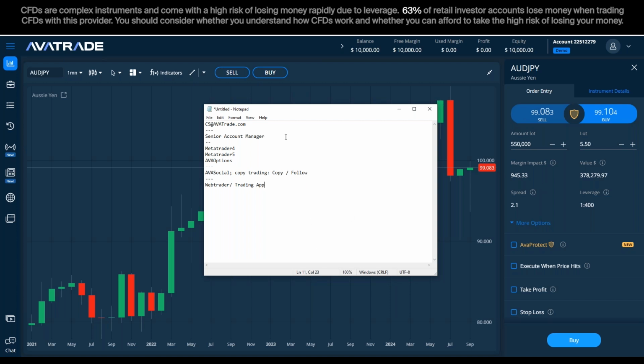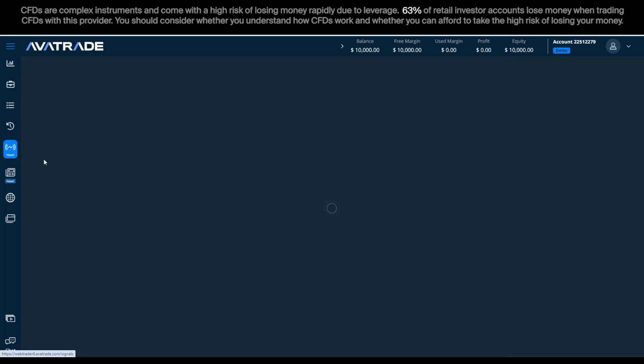We would like to carry on with this interface. We're going to talk a little bit about the features that it offers. To begin with, let's have a look at our signal section, okay? To the left, there are lots of interesting things in here. This is just personal information, trade, positions, order, history, and right underneath we have the signal section.